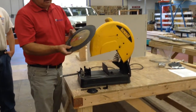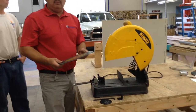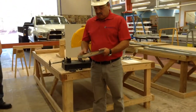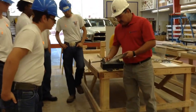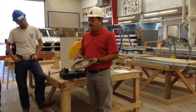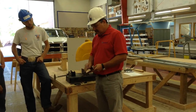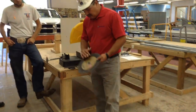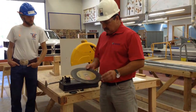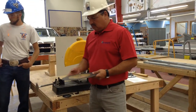Our blade has an inner circle that should fit right inside when we put it in. Before we move into replacing another blade, let's find out if this blade is good. We need to inspect for this kind of damage right here — I can see yellowish on it, and that means this blade needs to be replaced. It needs to be replaced because when we're cutting it may fail on you, and then it can cut you — a lot of pieces will blow in. Signs of wear and tear: this side is better than the other side, as we can see. So I will replace this blade right now.